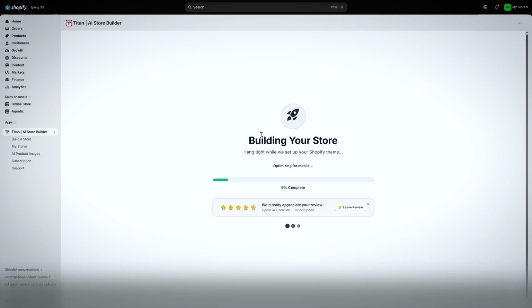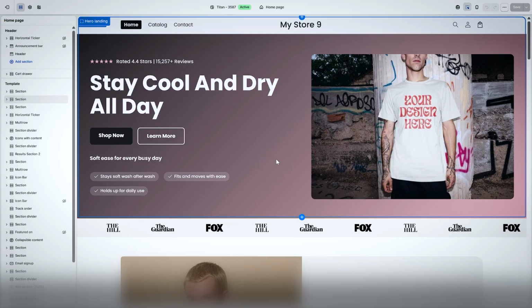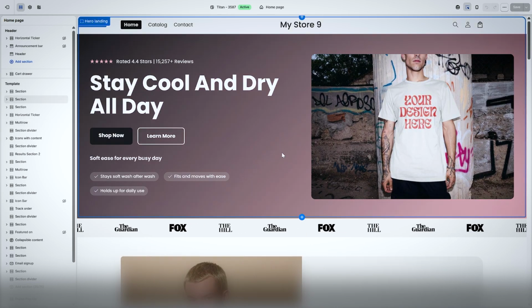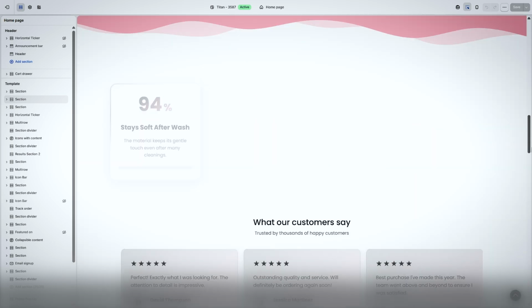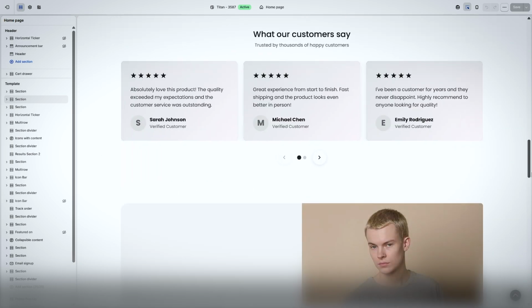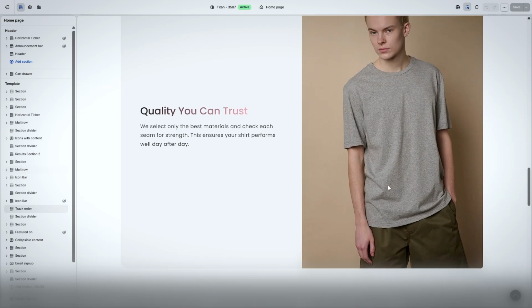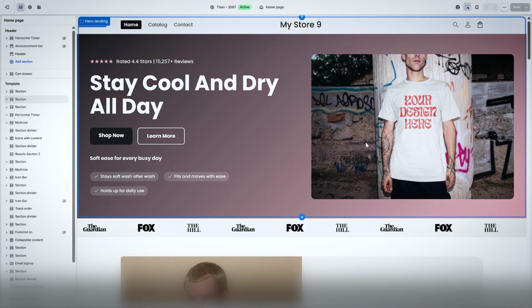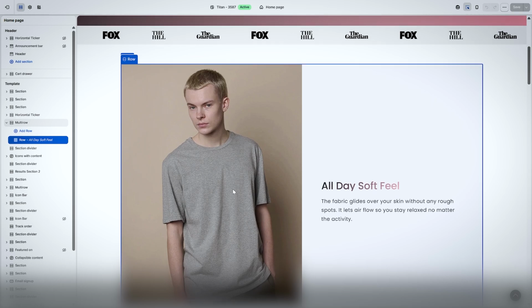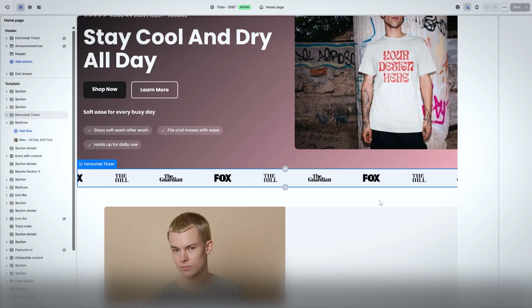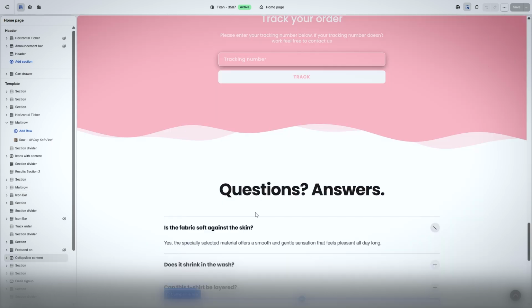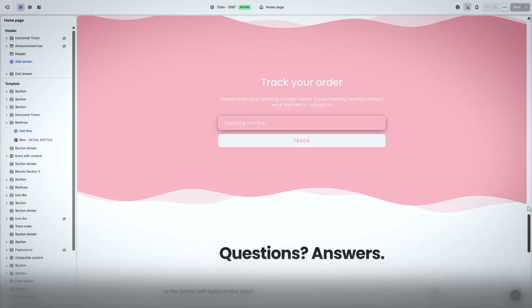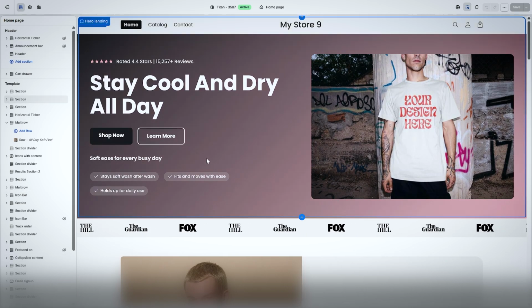code. Now this is the Padlet store, and as you can see, it looks really fantastic. And the good thing about Titan is that it doesn't lock your app in their own like ecosystem because this is a normal Shopify store. So from here, you can just edit it like any other Shopify theme or any other Shopify store just by clicking on the elements and just changing them as you can do in Shopify. Okay. But as you can see, the design feels really, really premium and I didn't touch anything at all.